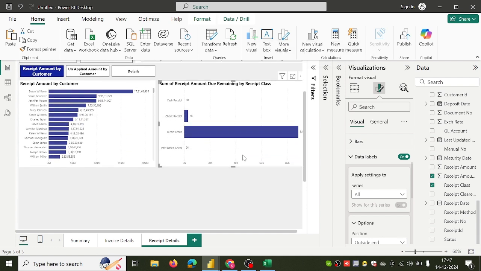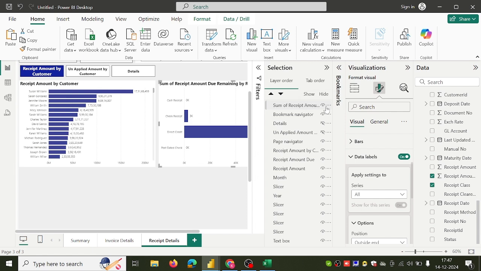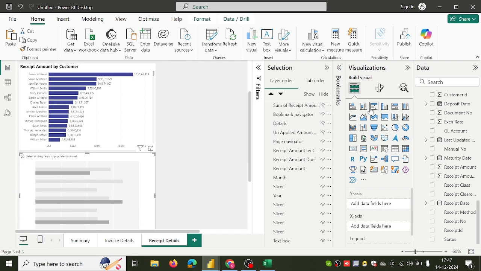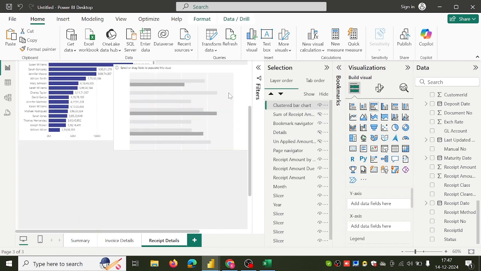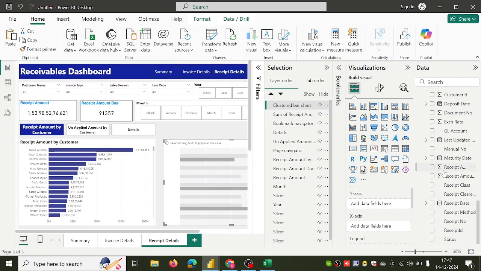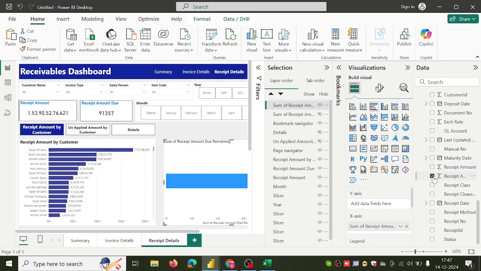So unhide this. Unapplied amount by receipt class.